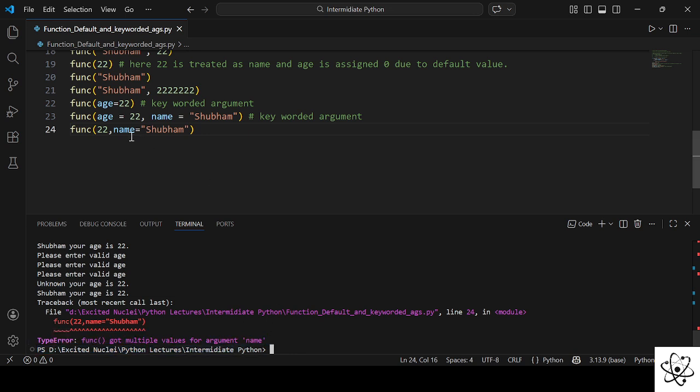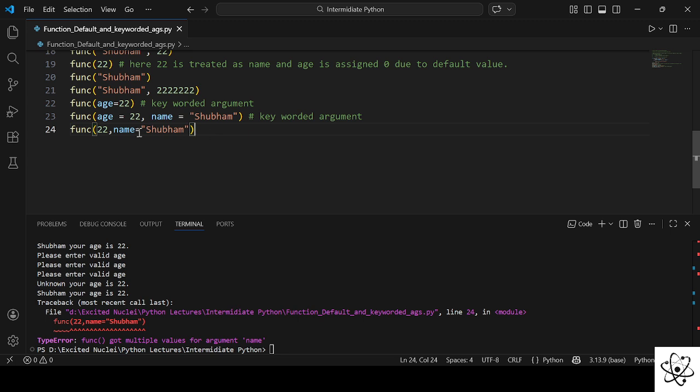We are passing a direct value at the first position, basically passing 22 in place of the name, and then saying the name should be Shubham. So the function is getting confused: should it treat the name as 22 or Shubham? That's the situation where we get a type error saying the name argument is getting multiple values.